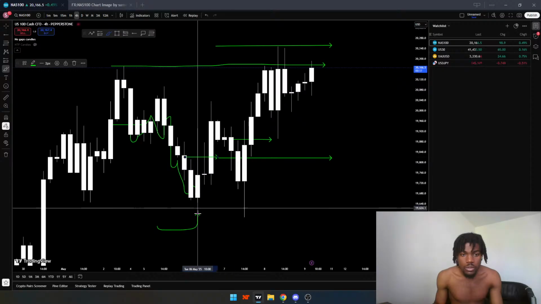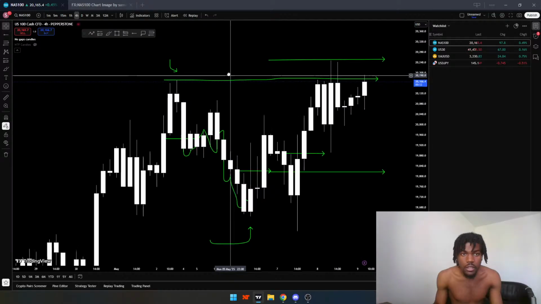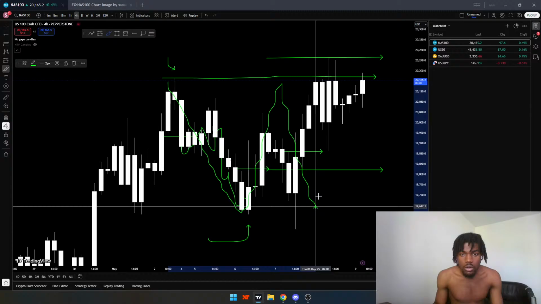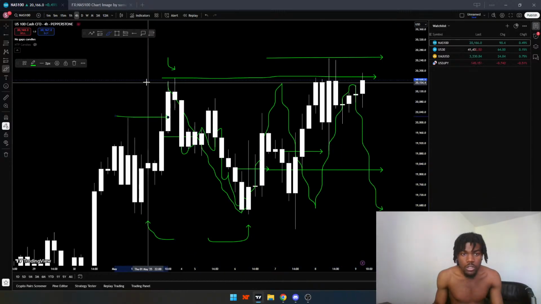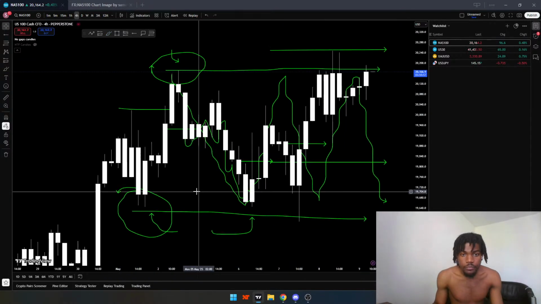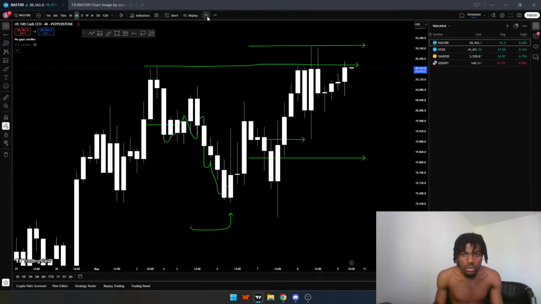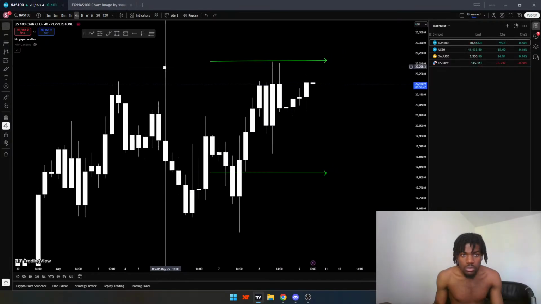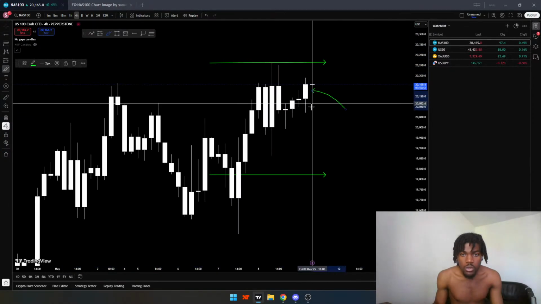Meaning this low is not valid at all because we have not had a closure above a previous high yet. So what's currently happening is we are ranging in between this low because it's responsible for putting in a high. So that's just what we see on a 4 hour. We're at the top of the range. That's where we are.